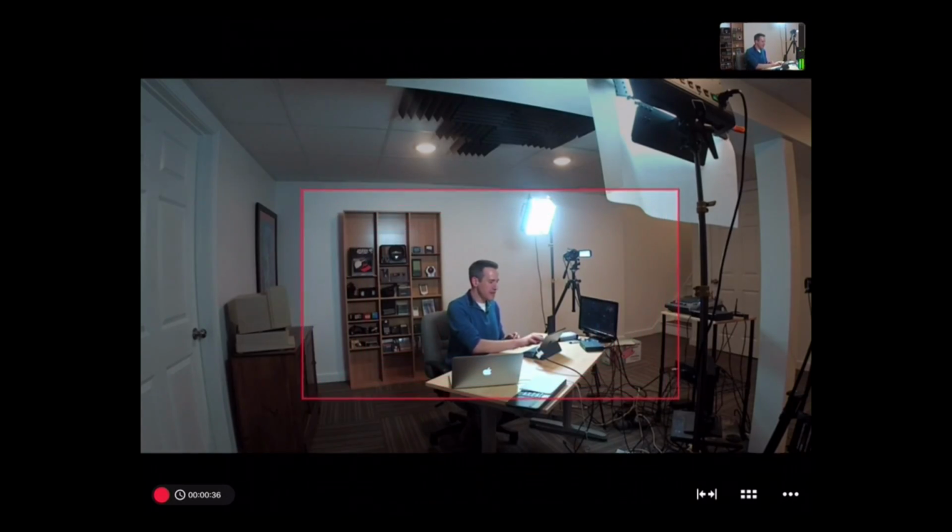So let me pull up the app real quick here so you can see how all of this works. So you can see how it was tracking my face there. What I can do is grab my little fingers here and adjust the zoom on the camera. So right now it automatically just zoomed back into me, but if I want to make that a wider shot, I can just pinch to zoom, and it will then pull the shot out slightly to give a wider angle. Then it will switch again back to that live view.